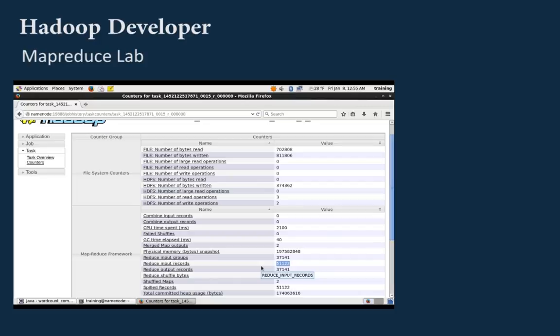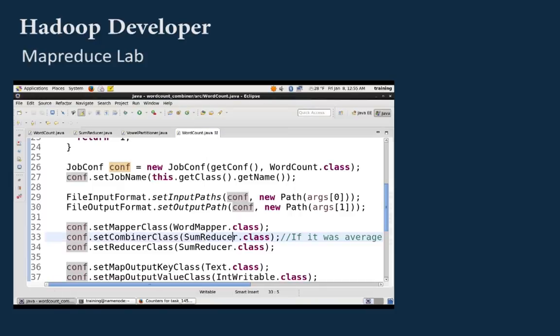Combiner can heavily reduce your network traffic, and it's extremely simple to implement. In most cases, your reducer will be the combiner.